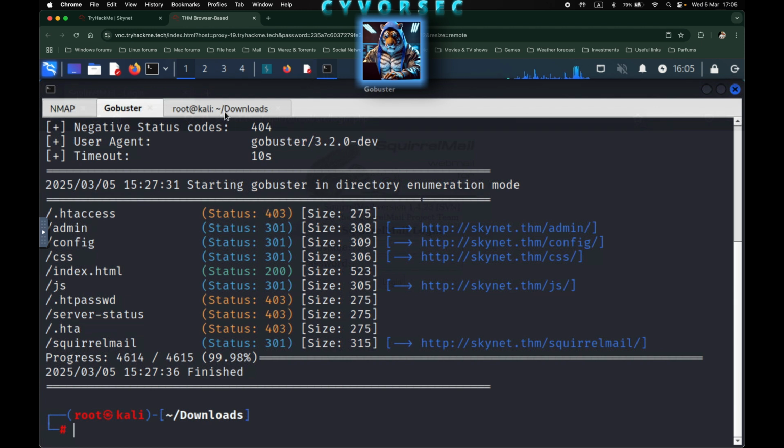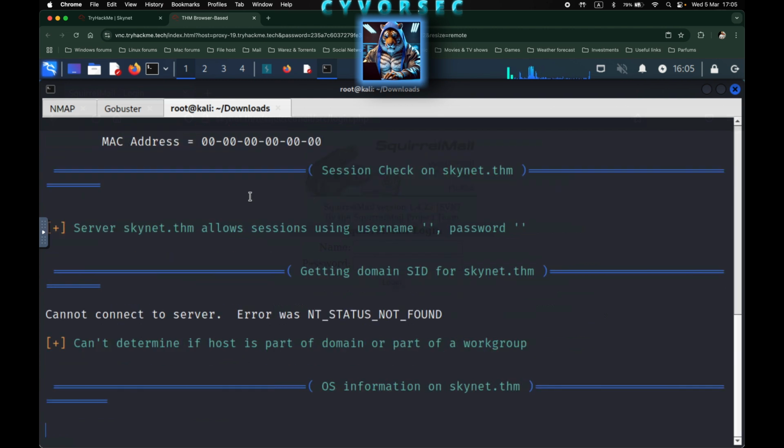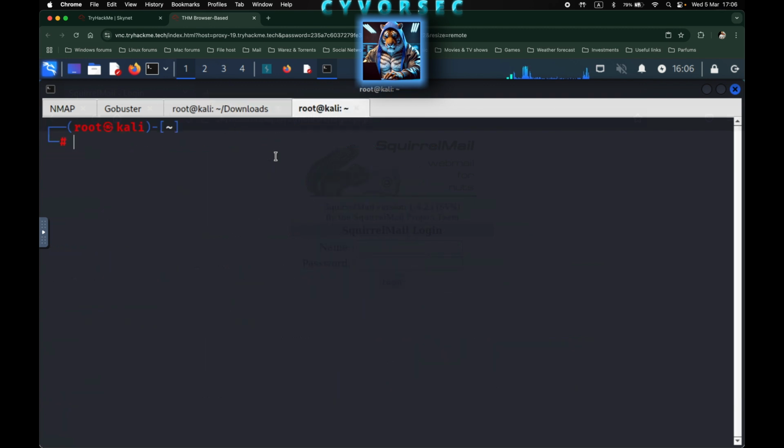So let's do that. Okay, we can check it in two ways. We have enum4linux, and we will leave that working in the background, with -A for all to check users and everything, on the skynet.thm domain.